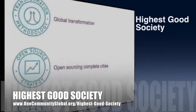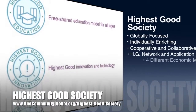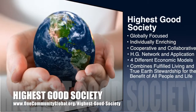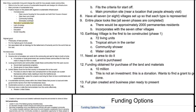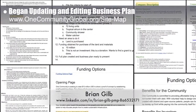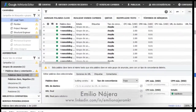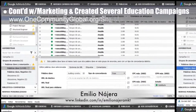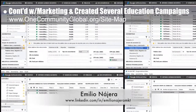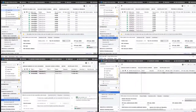One Community's approach to highest good society is globally focused, individually enriching, cooperative and collaborative, includes a highest good network and application, four different economic models, and combines fulfilled living and true earth stewardship for the benefit of all people and all life on this planet. This week the core team, working with Brian Gilb, project management professional, began updating our business plan and simplifying several related overview pages. Emilio Nahara, digital marketer, continued with his 26th week on the marketing team, creating campaigns for several education pages covering Montessori, Waldorf, Reggio Emilia, Orff, Show Work Method, and the Multiple Intelligences method.